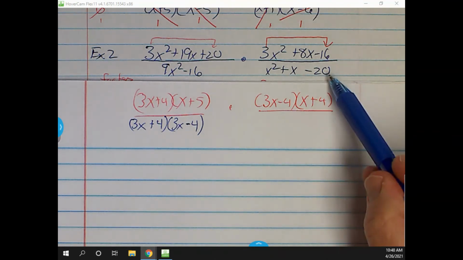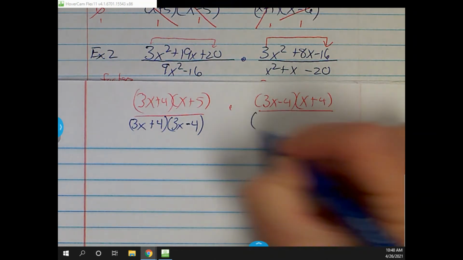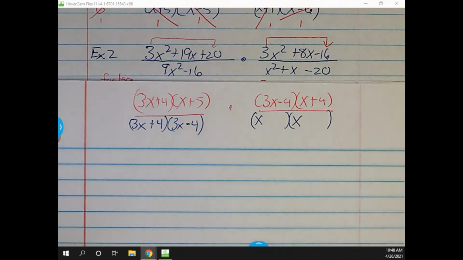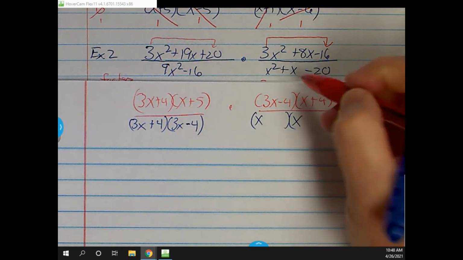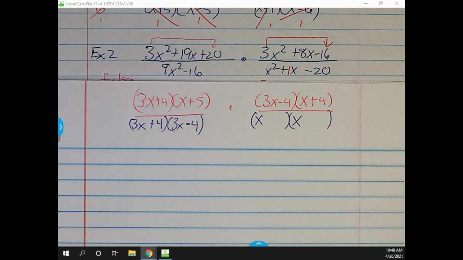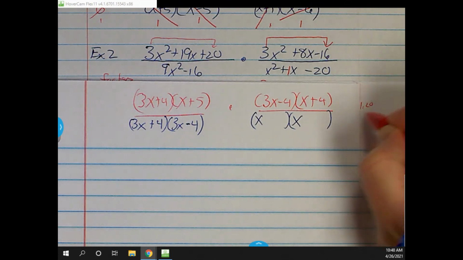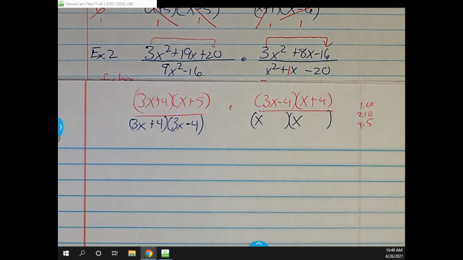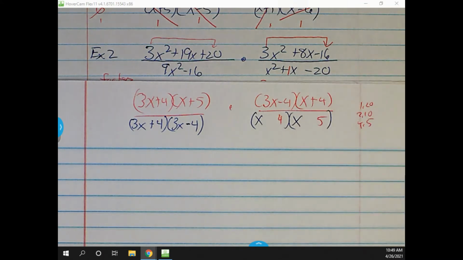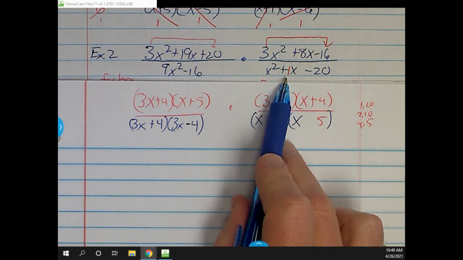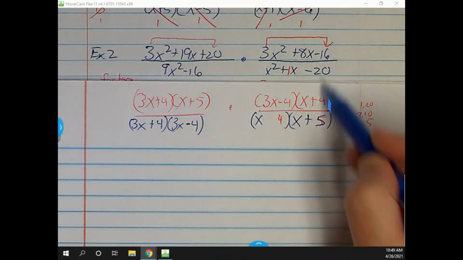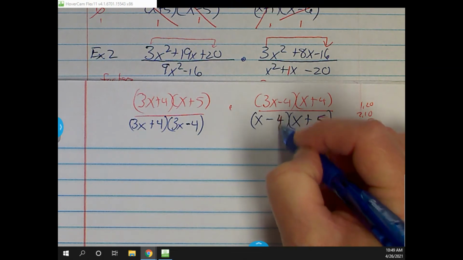All right, and finally the last one. Now this one's a shortcut because it starts off with x squared, which means this has to be x times x. Now we're just looking for the factors of negative 20 where the sum is going to equal positive 1. If you do factors of 20, it's not going to be 1 and 20. It's not going to be 2 and 10. It's got to be 4 and 5. And the B term is positive, so the bigger number has to be positive. And if we do negative 20 divided by positive 5, that means the 4 would have to be in there.